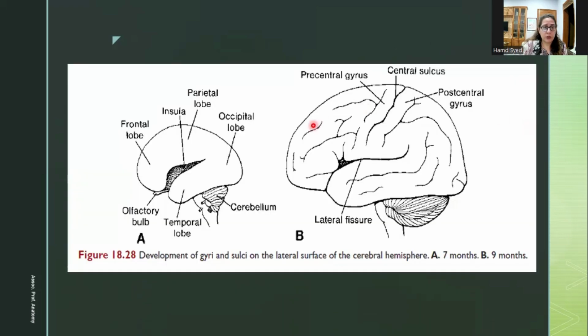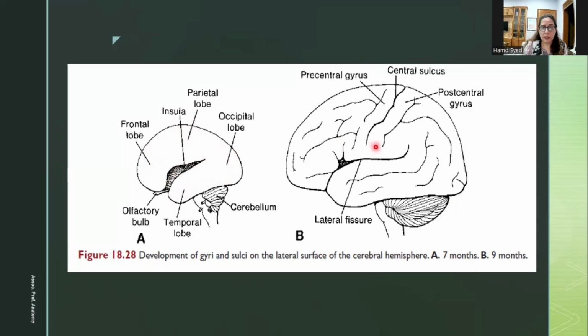And over here you can see these two diagrams which are showing the comparison in the earlier and the later half of the gestation. So in the earlier part of the intrauterine life, you can see the surface of the cerebral hemispheres is smooth. There are no sulci and gyri. And here are the subdivisions of the cerebral hemispheres: the frontal lobe anteriorly, and then the parietal lobe is behind it. Most posteriorly is the occipital lobe. And then over here on the medial aspect, you can see is the temporal lobe. But no sulci or gyri have developed, and the insula is also still exposed.